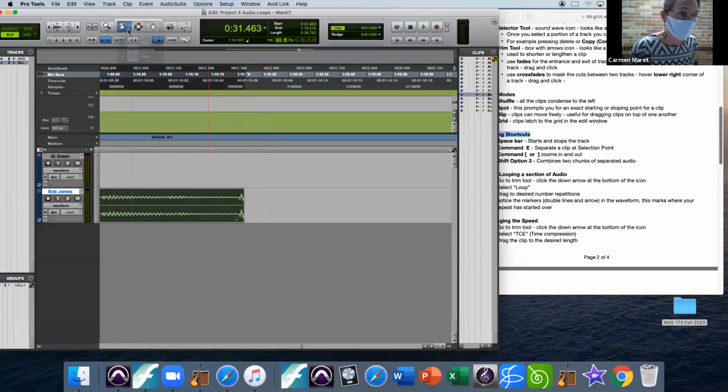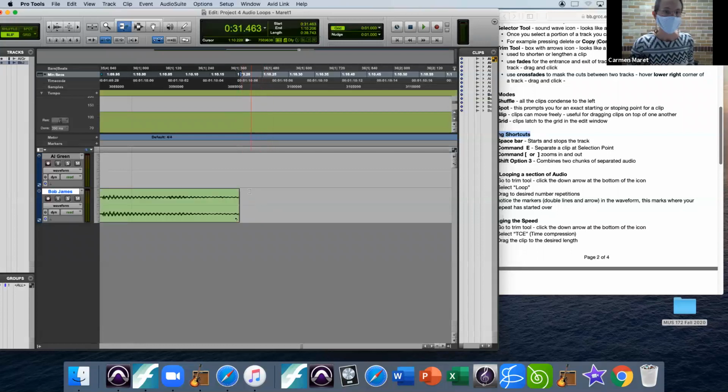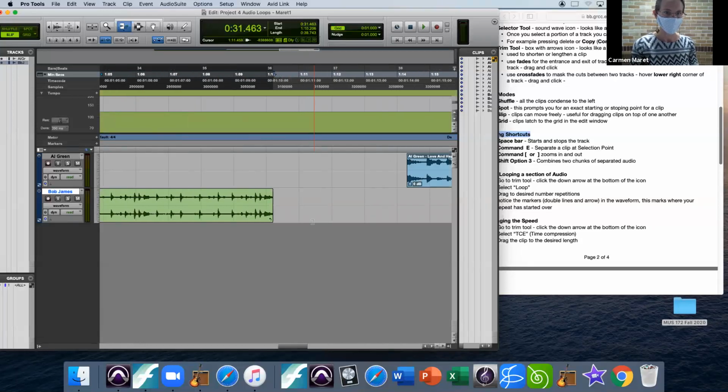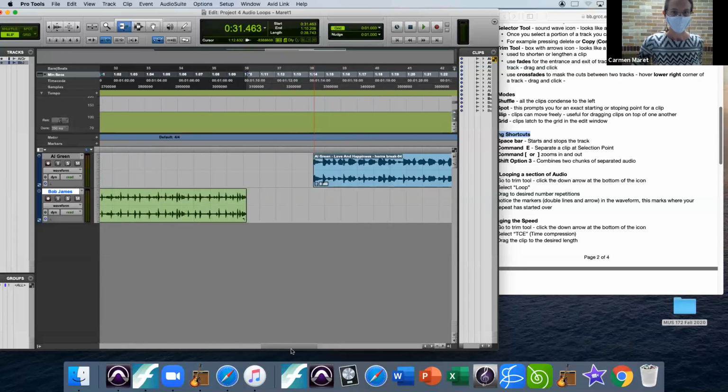I'm going to go back to the regular standard so I can go right to the point of the loop. There we go. So if you want to get real exact, you can zoom in and do that. Make a nice, clean ending to the loop.